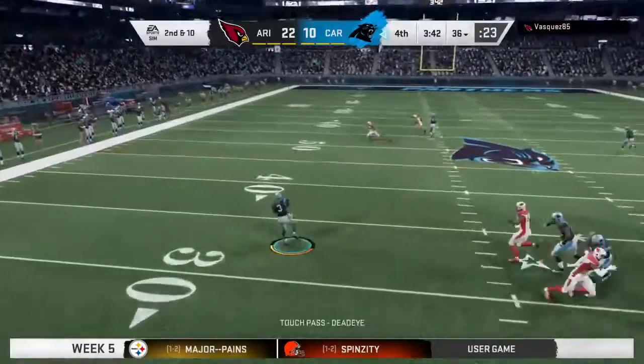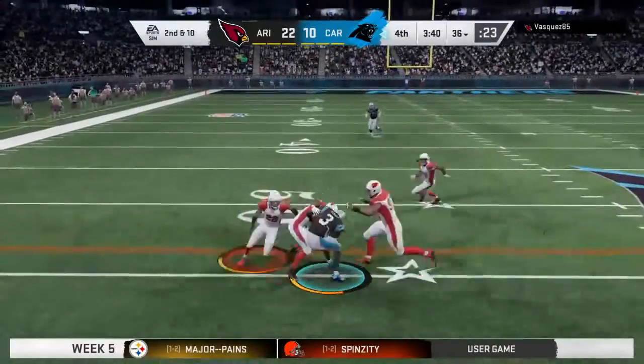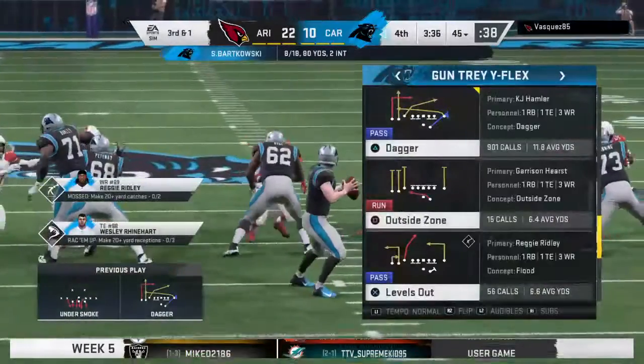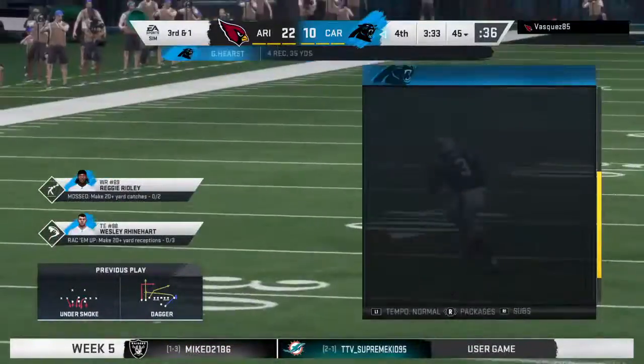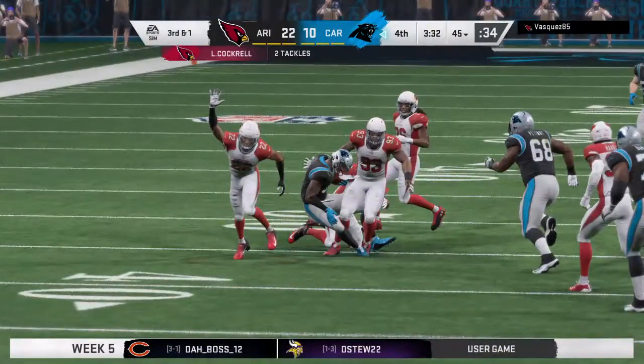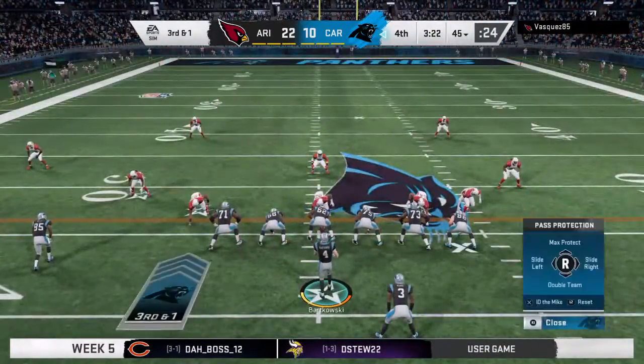Back to throw here. He's going to hit his man out of the backfield, complete. And down he goes at the 45 after a pickup of 9. Everyone's got to be able to catch the football. Doesn't matter what position you play, but if you're on offense, be aware a ball may come your way.